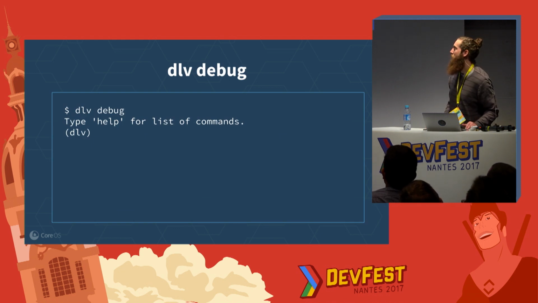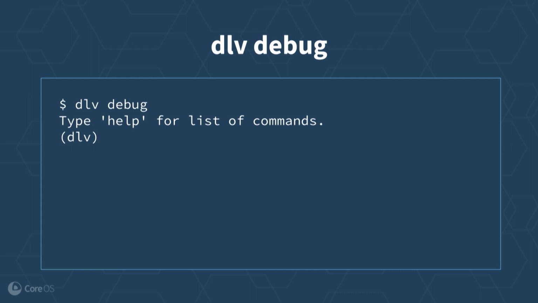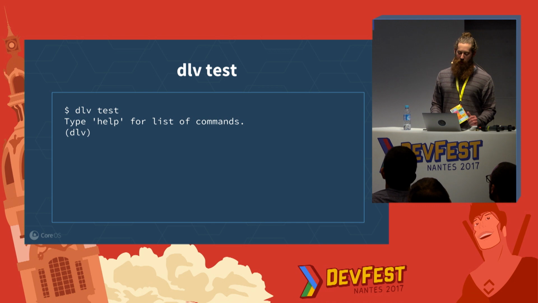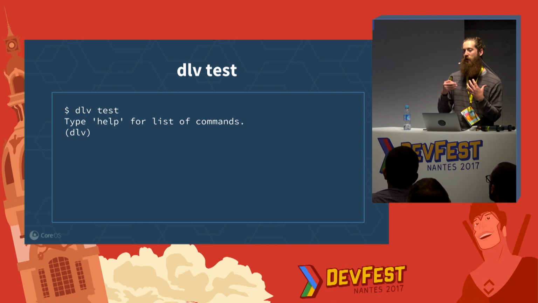The main command that you're going to want to use during a normal debug session is dlv debug. It expects to be run wherever your main package is. It'll compile for you and start a debug session that you can jump into and start playing around with. dlv test, likewise, will do something similar to go test, but it'll build a test binary for you, because we're all writing tests for our code. It'll build a test binary that's optimized for debugging and allow you to debug your code within the context of your test.